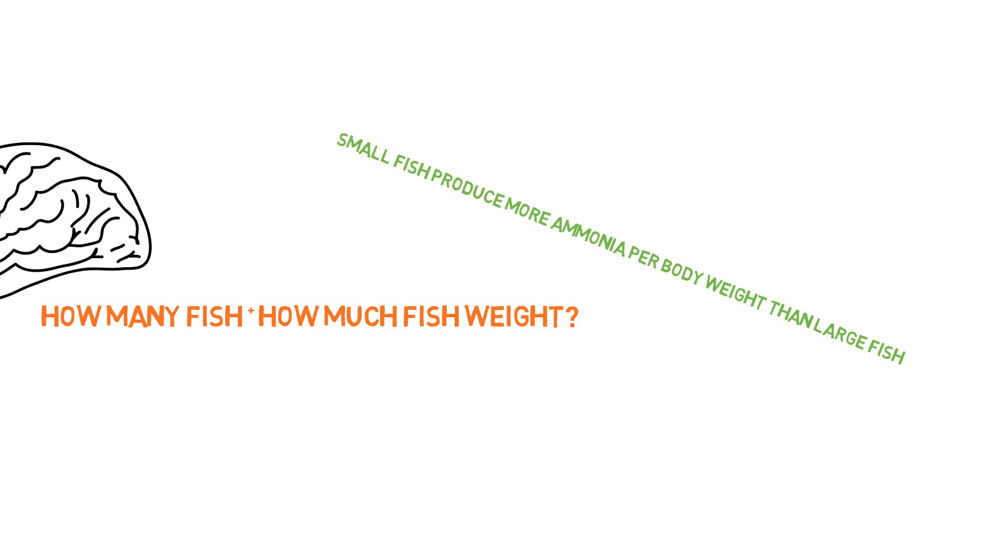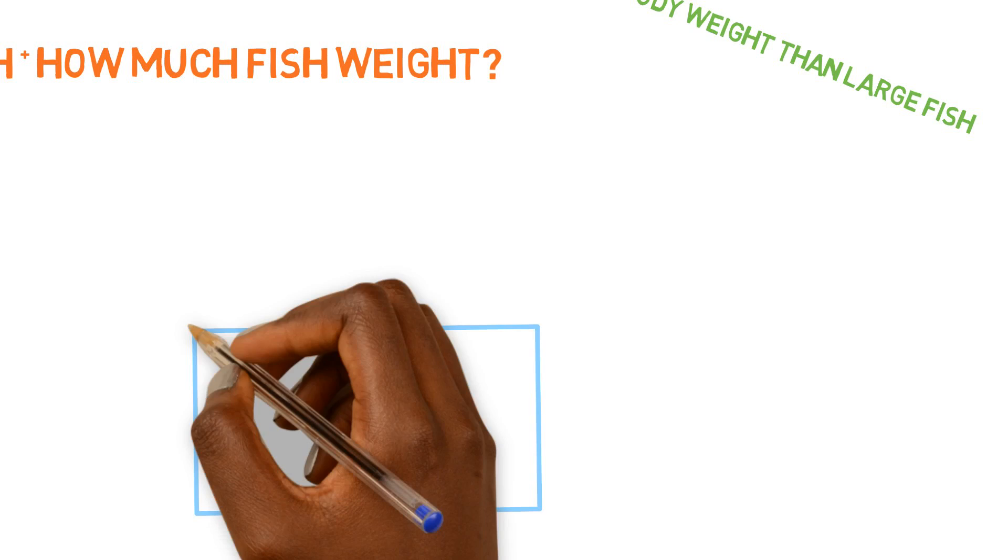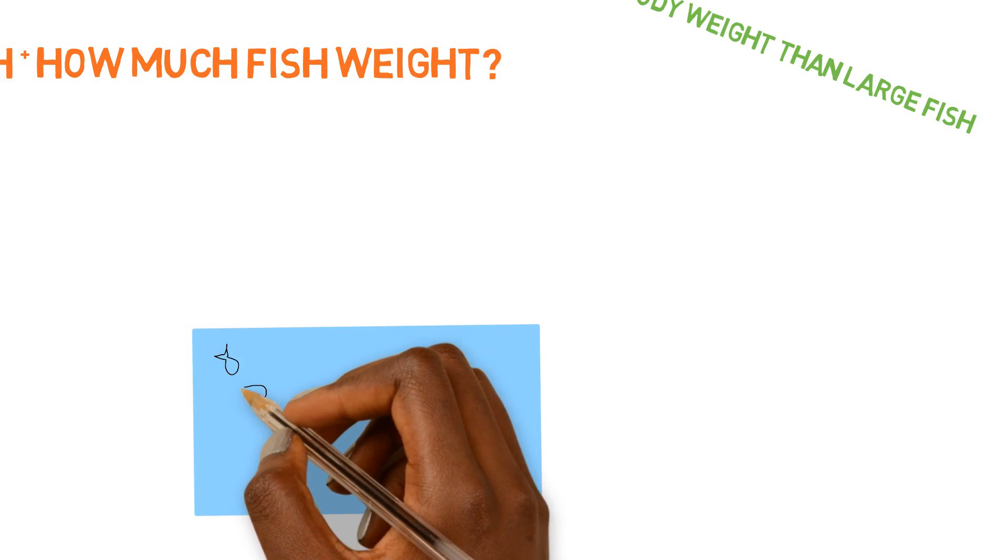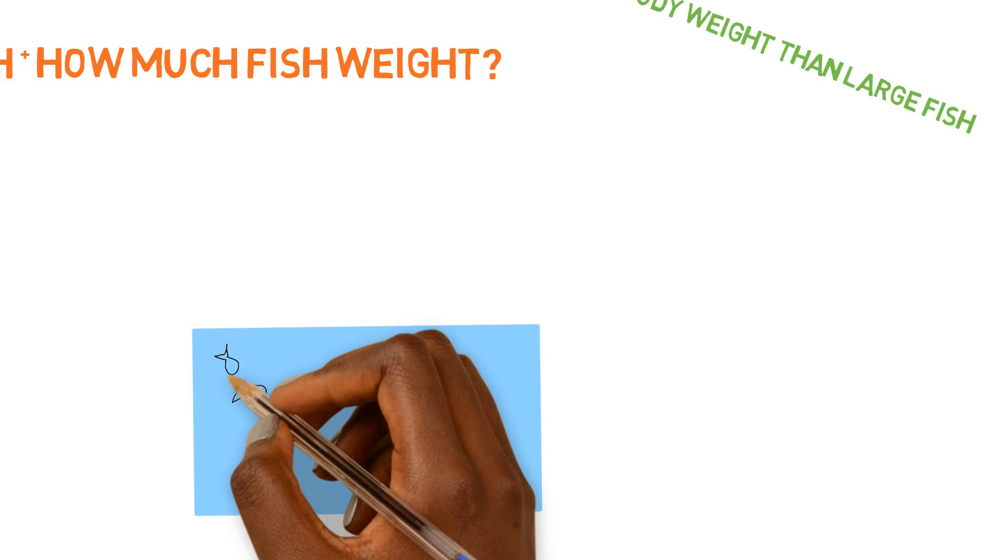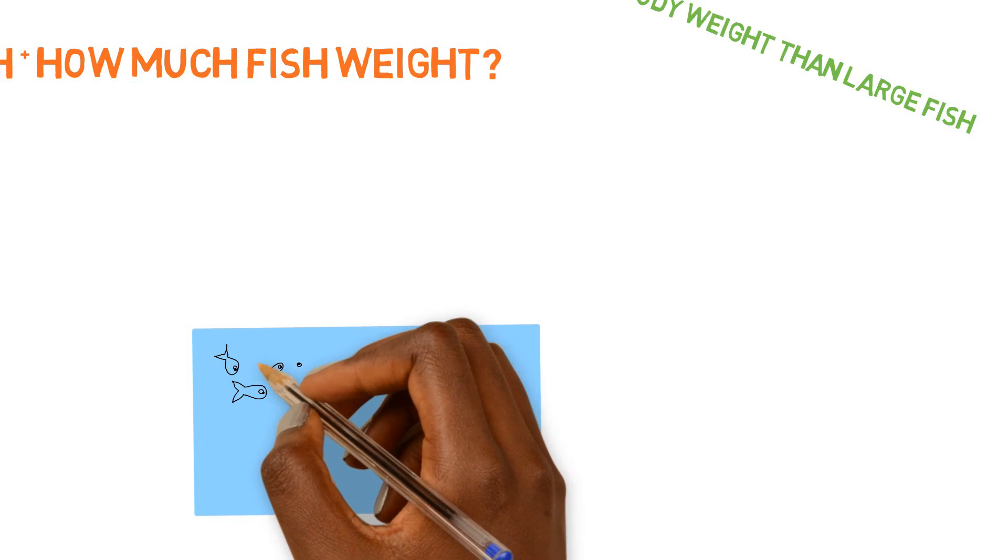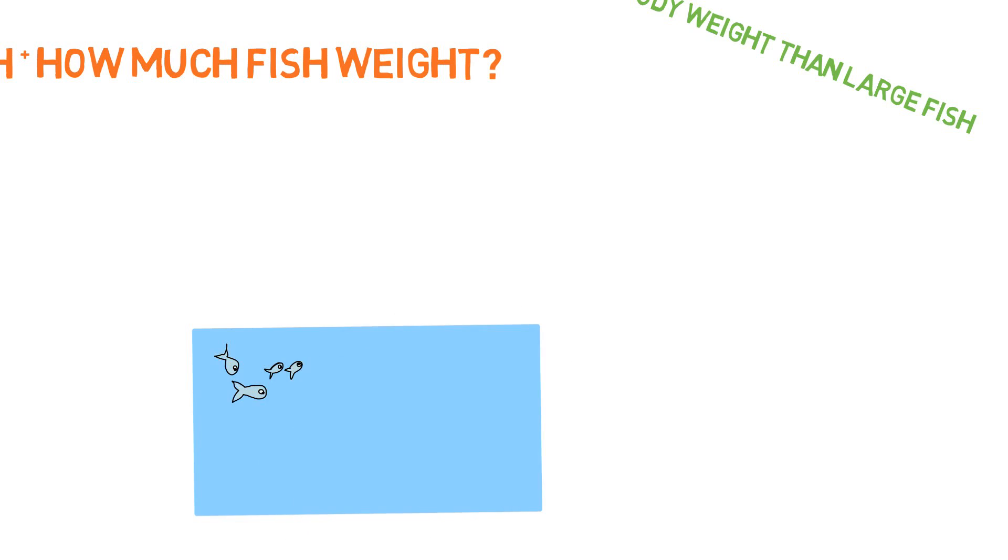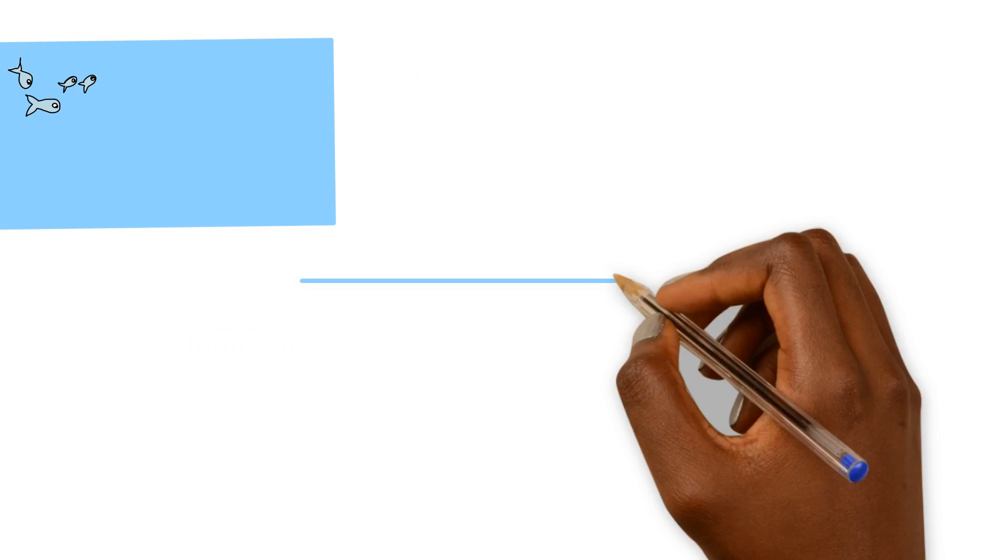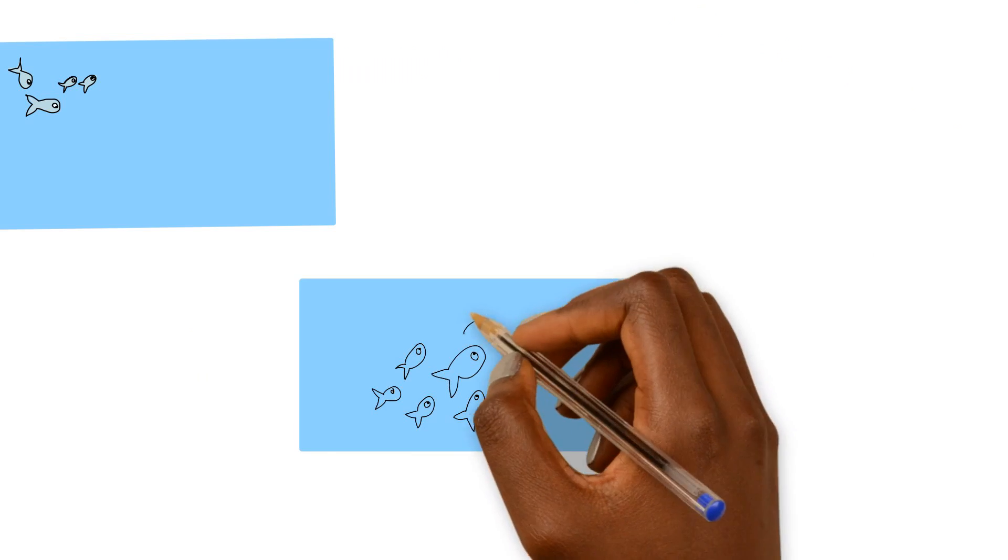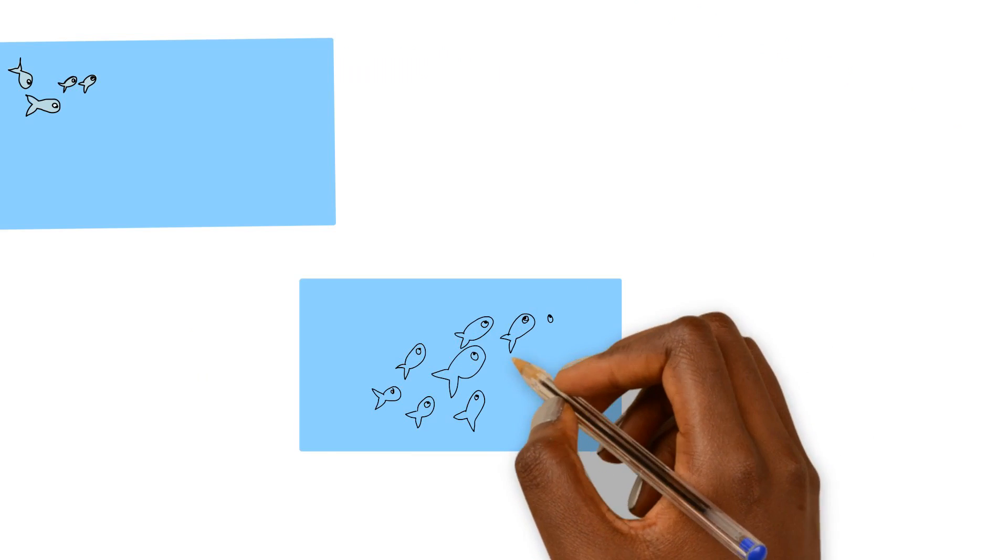So these are sub-variables that we need to consider in this equation. And also what we need to do is we need to find out what is the expected outcome for these fish? What do we have these fish in here for? Are we trying to get optimal growth out of them so we can sell them? If so, we need to stock at a lower density. If we're just trying to have them in there or even for breeding purposes, we need to stock at a lower density. If we want just nutrient supply and we want to maximize the amount of space that we have, then we can do high density stocking.